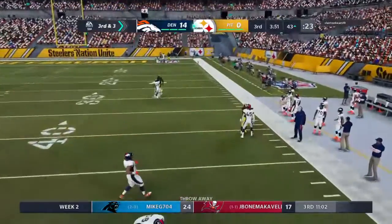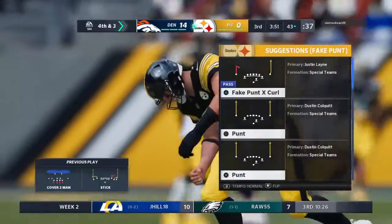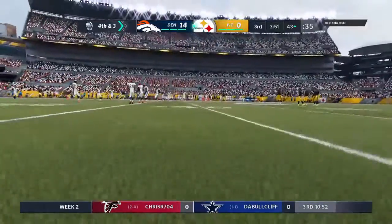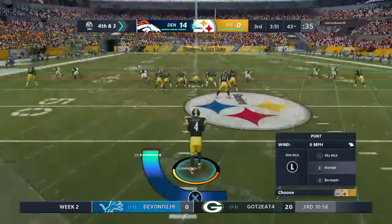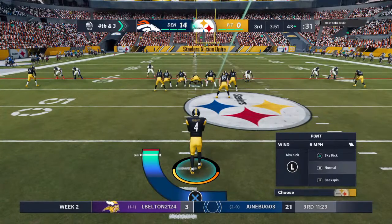Eluding the pressure, right. And incomplete. He had nowhere to throw, so he just tossed it away. But that brings up 4th. Well, defensively, they haven't let him just sit in the pocket and get comfortable, and that's opposite a lot of game plans in today's NFL. Ordinarily, you're trying to keep the quarterback hemmed in. In this case, they brought the heat, and if he flushes out, they're fine with that, and they force another incompletion.